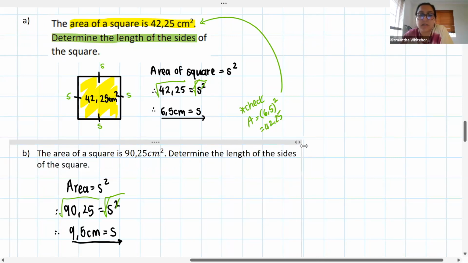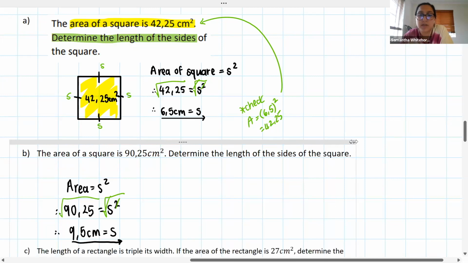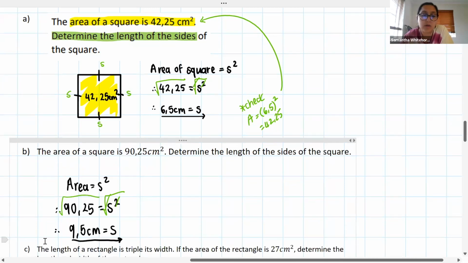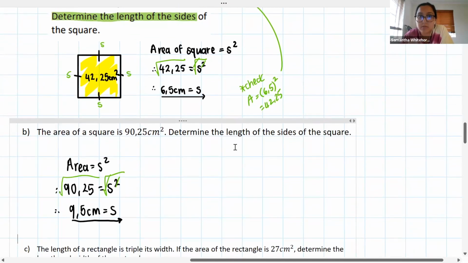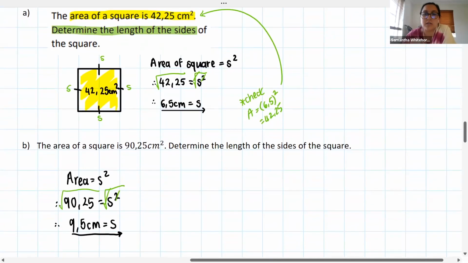And I always say this to my kids, when you're sitting there twiddling your thumbs for that last 15 minutes, last hour, whatever it is, check. Use that time constructively. Check your answers. Okay, so let's take screenshots of these two, please. And then I'm going to give you a third one. Similar, but slightly different shape.